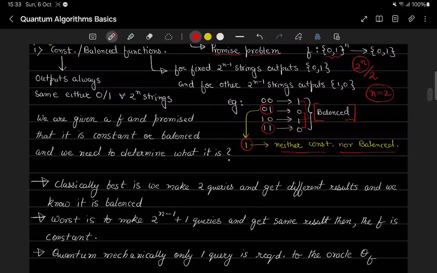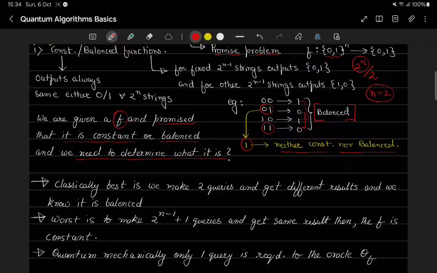And with this we come to the Deutsch-Jozsa problem, which says that we are given a function f and promised that it is constant or balanced. So the function is sure to be constant or balanced, and we just need to determine which of these two it is. Is my function constant or is my function balanced?